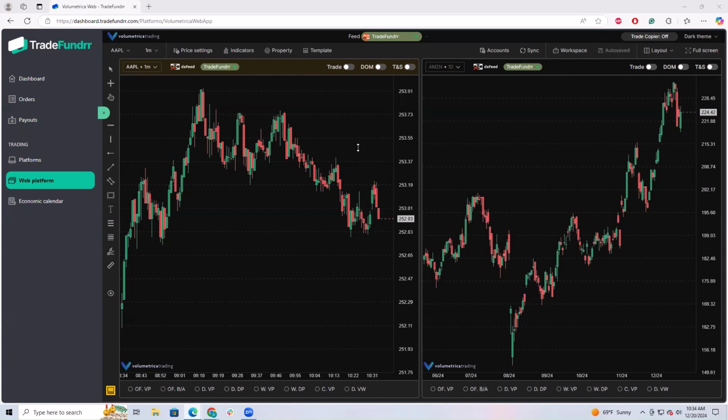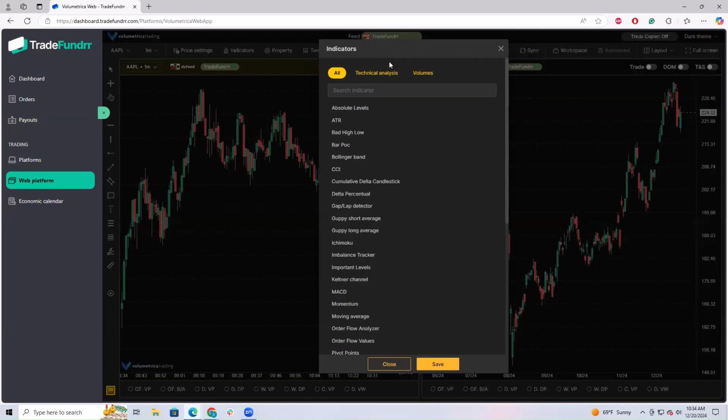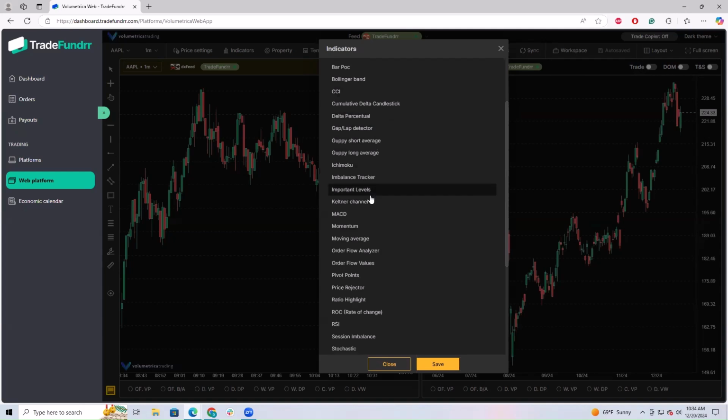This video is going to talk about adding indicators to your chart in the web platform. So after getting back to the web platform on your dashboard and pulling up your layout, what you want to do is go to the indicators tab. This will be the section where you add different studies to your chart. So after clicking on the yellow button, you'll see that there's a whole list that you can choose from.